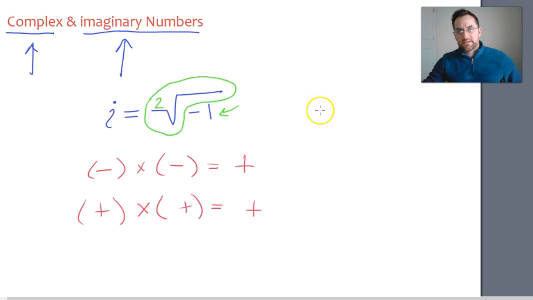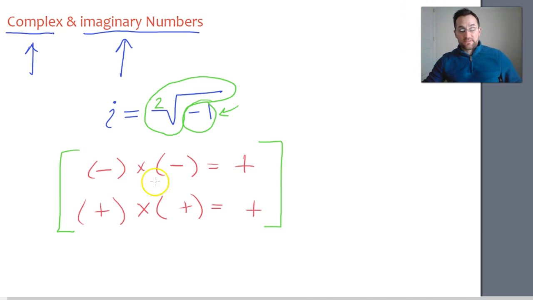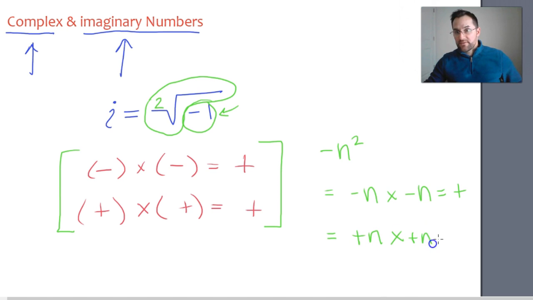So what it's telling us is that some value, in this case i, multiplied by itself is going to equal -1. Well, we just discussed that if you have a value and you multiply it against itself, it can't equal a negative. Because if it's a negative number, let's say -n, and we square it, that is -n multiplied by -n, and that has to equal some positive value. And if it's a positive n multiplied by another positive n, it has to equal some positive value.